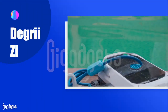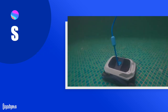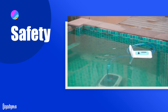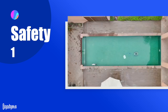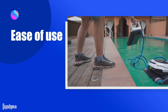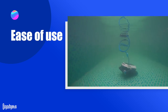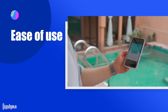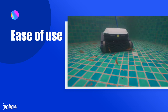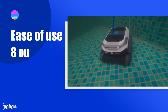Having put Zima Pro from Degree to the test, we feel safe in recommending it. Thanks to its cordless design, there's no risk of tripping over cords, getting tangled, or electrocuted — we give it 10 out of 10 in safety. Zima Pro also proved easy to use: just place it in your pool and let it do its job. It's able to automatically navigate through your pool and can be set to clean at specific times. We deducted two points due to a software flaw in the app, but are told it will be fixed in a future update, giving it 8 out of 10.